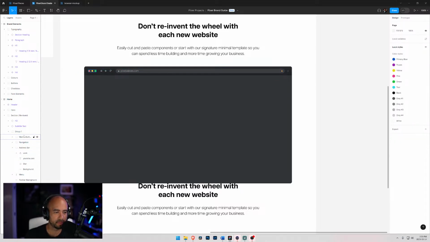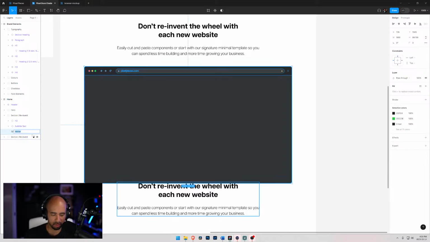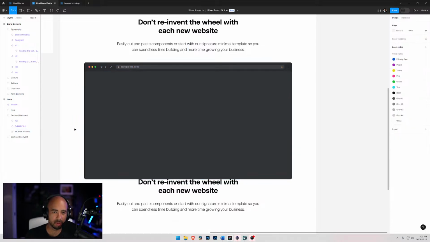There we go. Just because. And all right, let's flatten this. What's the Control E? Let me use that so I could learn. Control E. Get used to the keyboard shortcuts. What is this called? It's the browser window. Okay. And is it centered? Can I move it? I don't know. Doesn't look like it.